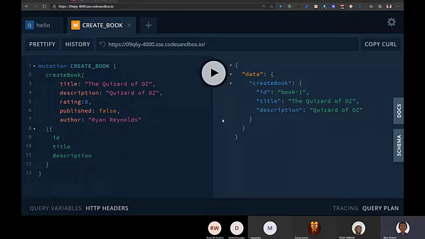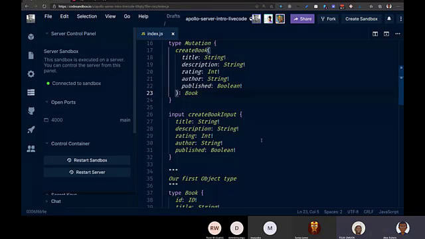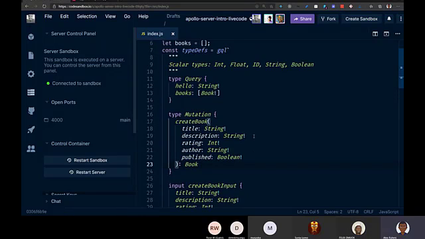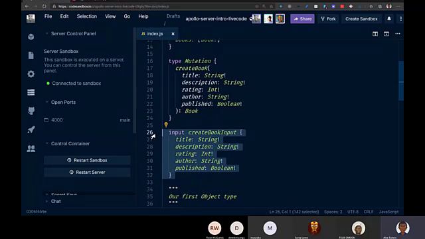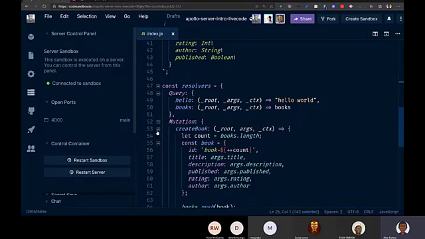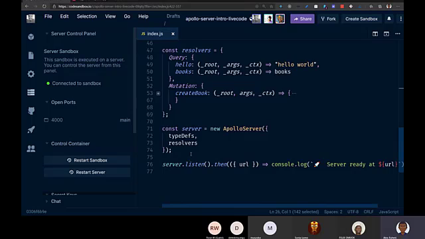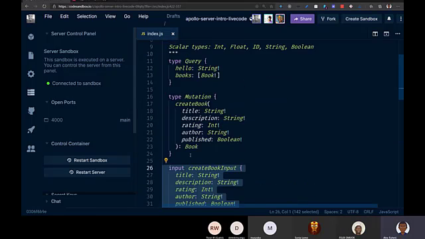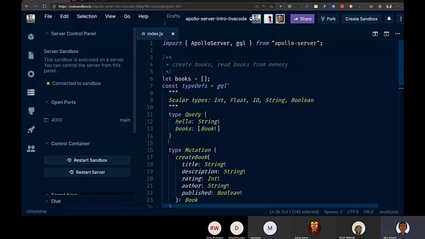However, we've executed a fast mutation, live coded it. So, are there any questions? I believe we've covered most, if not all, except for the input, which we will be able to figure out how to make work at some point. I think we've covered all the basics: creating the server, creating our mutation, which is create book, and how to run everything. If you'd like to explore how to perhaps include a database, please do.